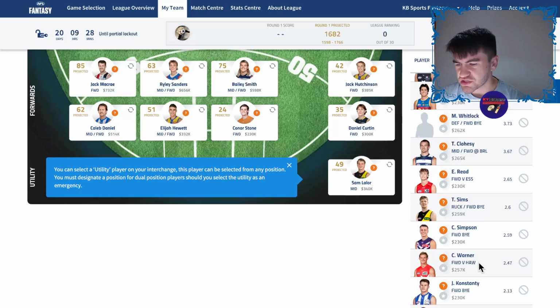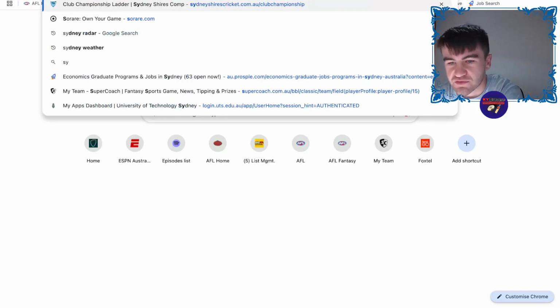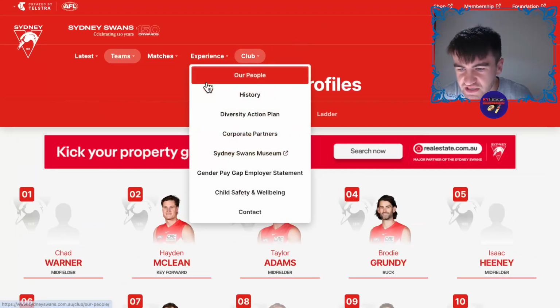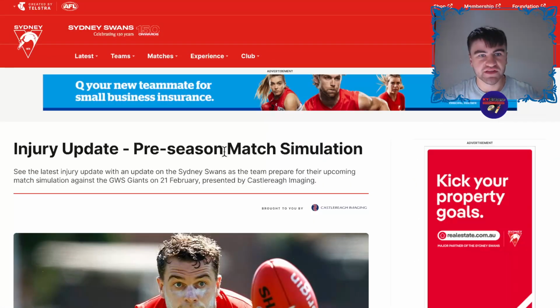And then also Corey Warner as well, someone that I'm really, really intrigued to see how it goes. And that's why I'm trying to watch it here as they're just going through their warm-ups and watch how Corey Warner plays, where he's playing. Because with the injuries, I'll actually just segue slightly into Sydney Swans. Go to latest news, and then we'll go to injury update and how this is going to impact it.